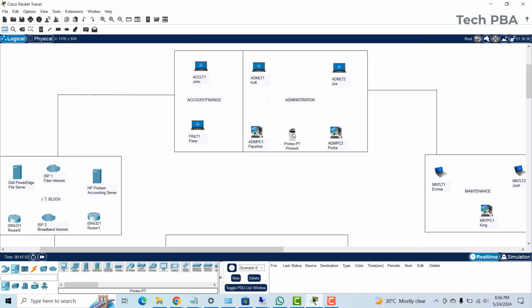I'll place a note over it to give it a name, which is the Canon imageRUNNER 2425i printer and copier. So we successfully added a printer to the mix.